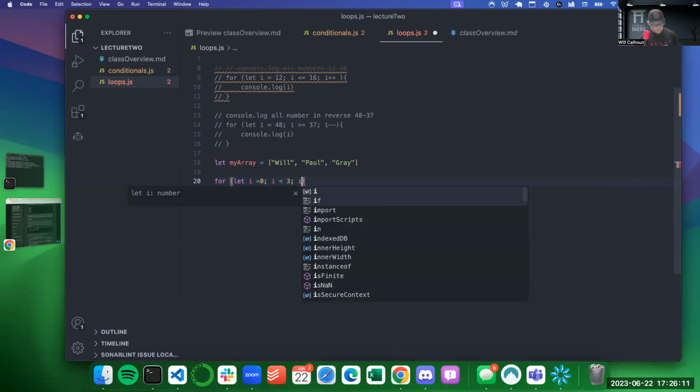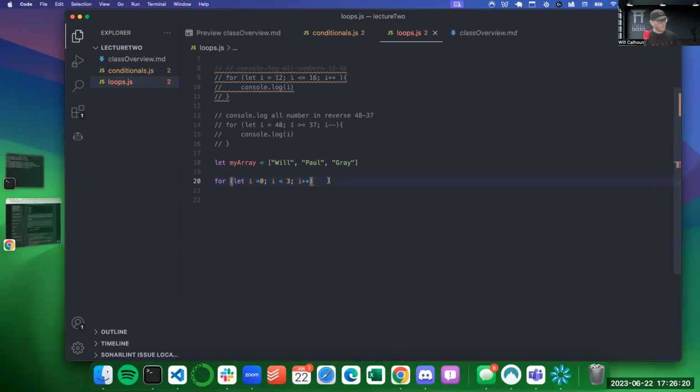And then I'm gonna increment. I wanna read every single name, so I'm going to do plus plus. Perfect. And then now, this is the challenge. I've got access to the numbers of 0, 1, and 2.